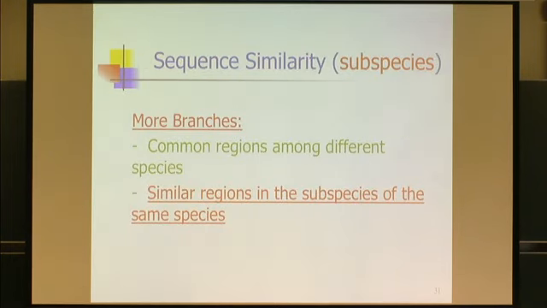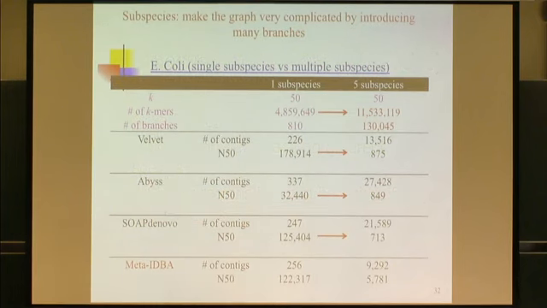So this basically concludes the first type of similarity problem. Now I proceed to talk about the second similarity problem, because in a metagenomic sample, you can see that we have subspecies. Now the problem gets more serious, because subspecies are usually more similar. The implication is that in the graph you are going to have even more branches. Let me see whether I can give you some feeling.